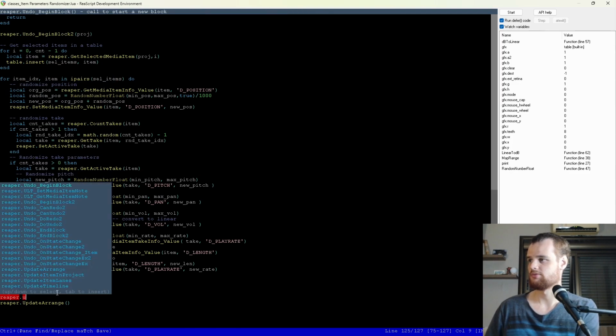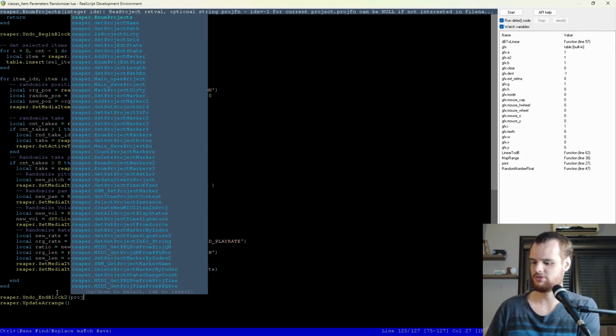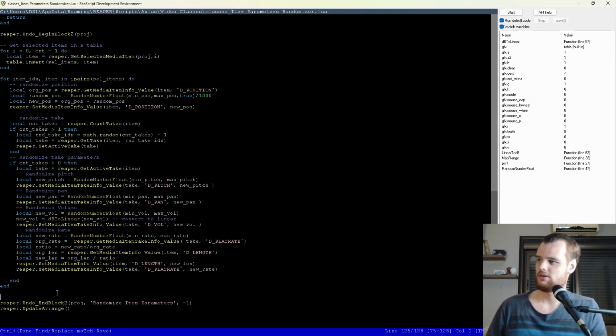Reaper dot undo block, end undo block 2. So project, string, which is randomize item parameters, and the last thing, flags, and this we already talked about.